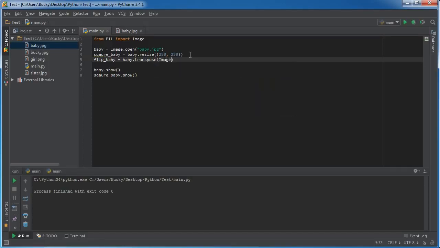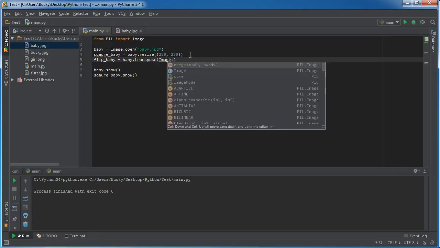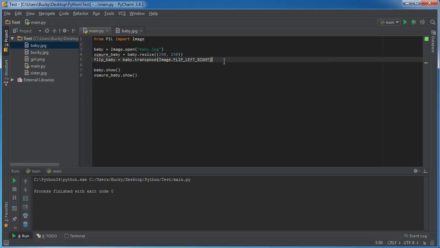So what you can do is you can call this property of, actually I wonder if it pops up. Yep. So flip left right and flip top bottom are two different ways that you can flip it. Of course, left right along that axis, and top bottom, this is pretty much vertical and horizontal. Probably would be easier if it said that. Actually, I think I like left right and top bottom better. So pretty much take the left and put it where the right is. Pretty simple.